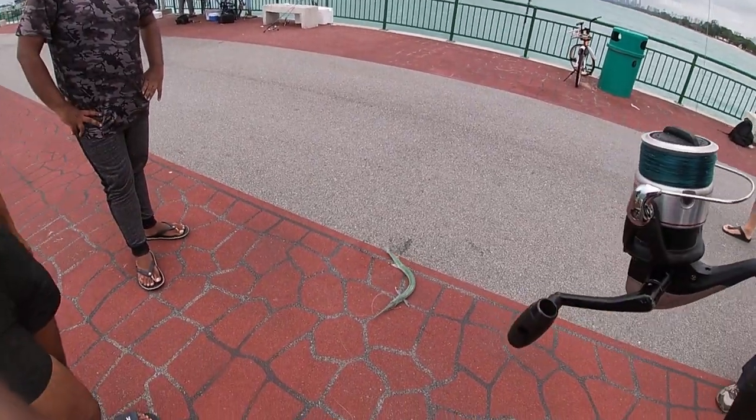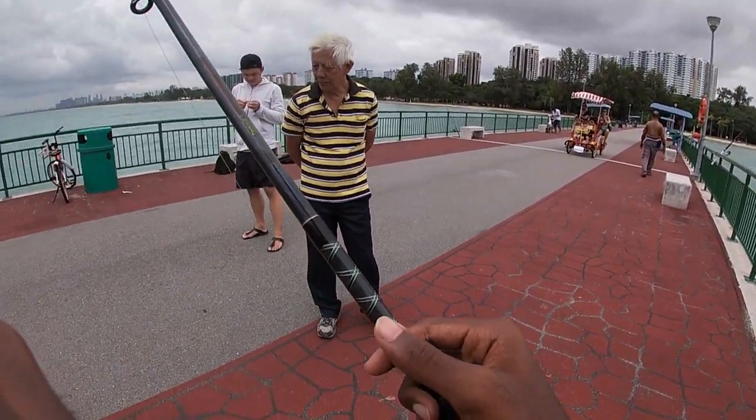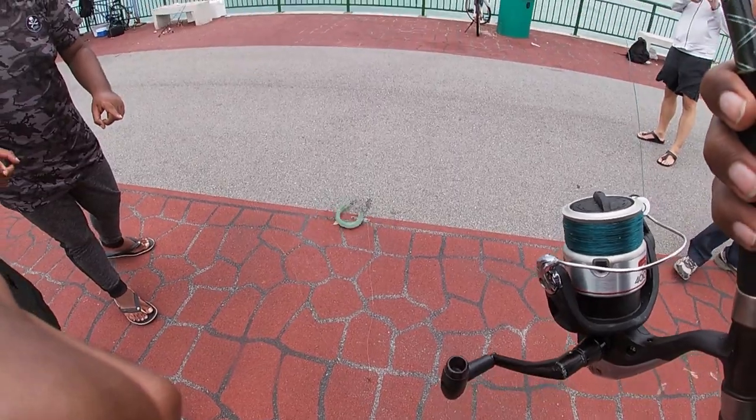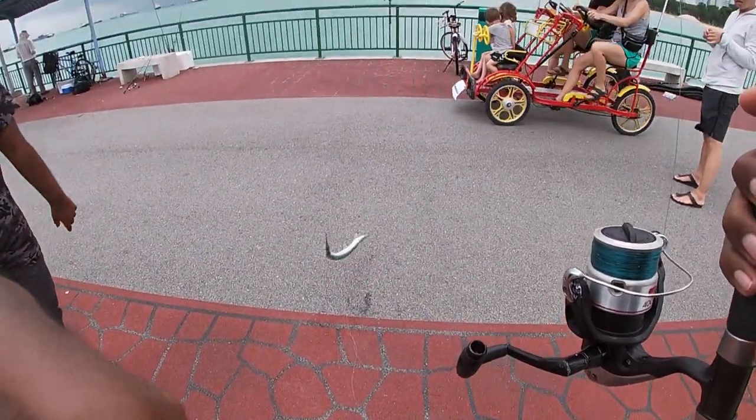So we just helped the random uncle fight the fish. He was there chilling, then he didn't see his rod go off. Then we called him, then he asked us to fight. So yeah, we brought it up. It's a good size todak, but we're going to give it to him because it's his fish.